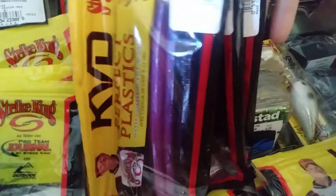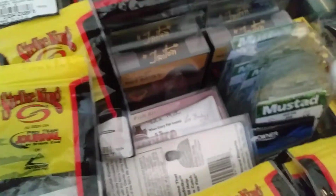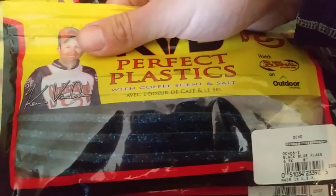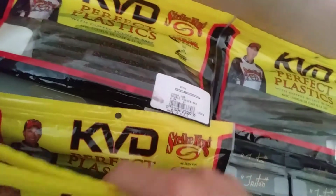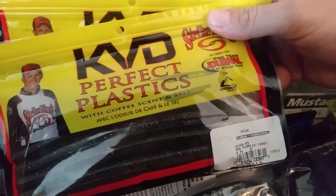Let's just try to knock these out real quick. We have 4 of the Tequila Sunrise Orange Flake. We have 4 packs of the Black and Blue Flake. We have 4 of the Green Pumpkin. We have 4 packs of Junebug. There's another Junebug right there. 4 packs of the Green Pumpkin Candy.